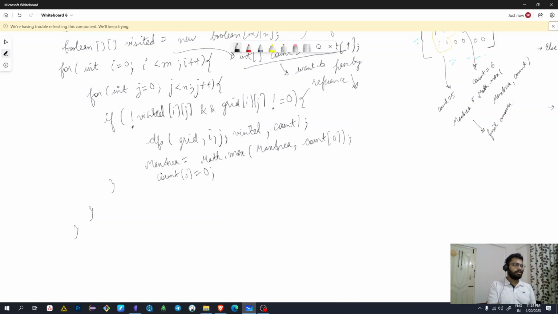At the end, we just need to return max area. That will be the end of it.